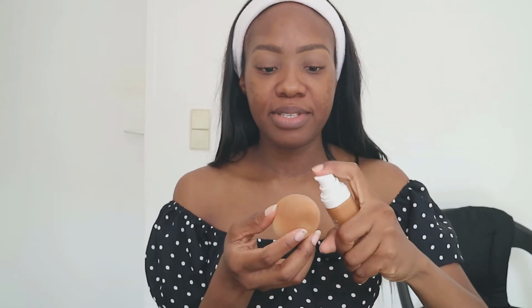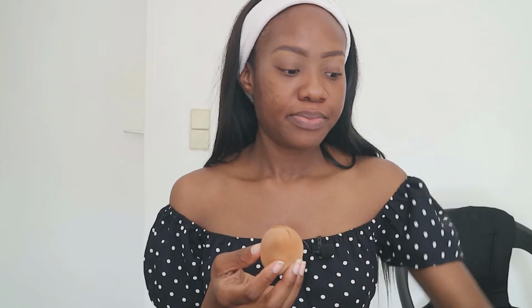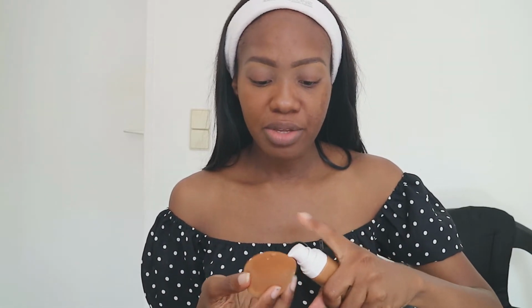Okay, so this is my first time using it, so it's going to take a few pumps to come out. Let's hope it's my shade. So I'm going to do half of my face so that you guys can compare the foundation to just my bare face. And so far it's looking okay.